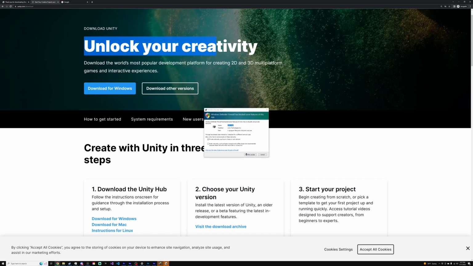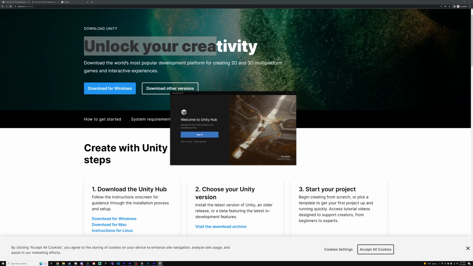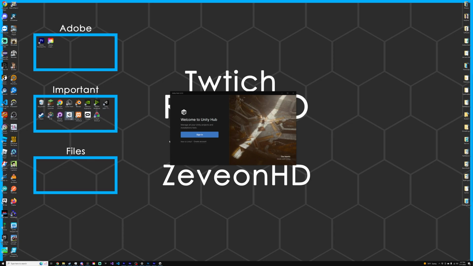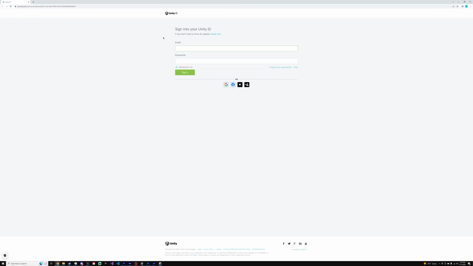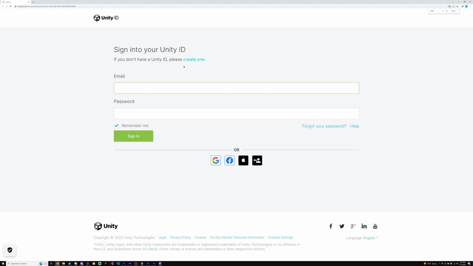You want to make sure to allow access, like so. And here we are, Unity Hub. I already have this one installed on my computer. We'll just open up this previous version if it will. Okay, it seems like it doesn't want to, so you'll see that now we have this welcome to Unity Hub, and you see that you need to sign in. That is with your Unity ID, which is an account for Unity.